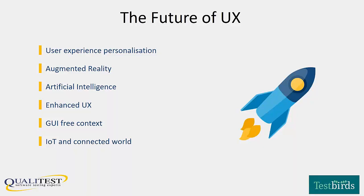Let's touch a bit on AI. AI is a big thing. Everybody likes AI. It sounds so interesting and scary, but mostly interesting. Already we have a lot of apps using AI. Facebook shows your timeline based on the people you are interested in, your closest friends. You're not going to see somebody you added to your friends group 10 years ago and never interacted with, because they basically take all their big data, analyze it, and by their understanding, only show you those people that really interest you and not just everybody.